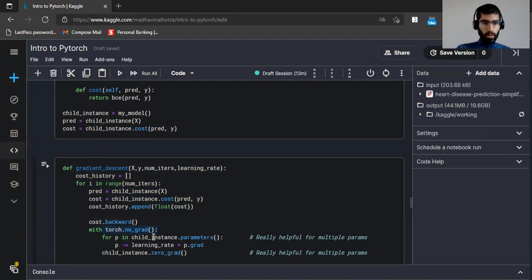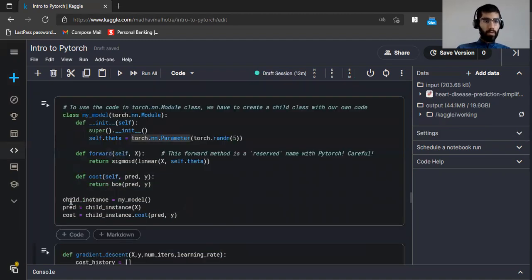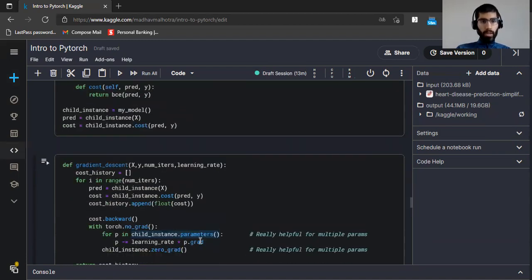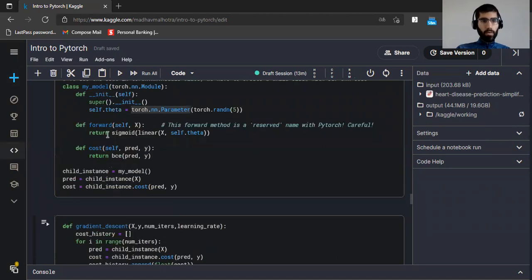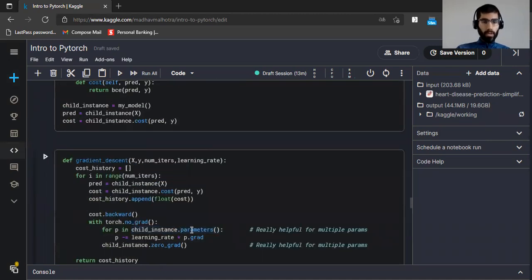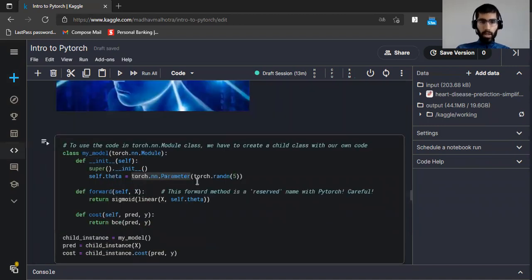Now look, in the child instance we created, this instance of the child class, because we had used some code from torch.nn.Module, it saved all of the parameters that we declared with torch.nn.Parameter.